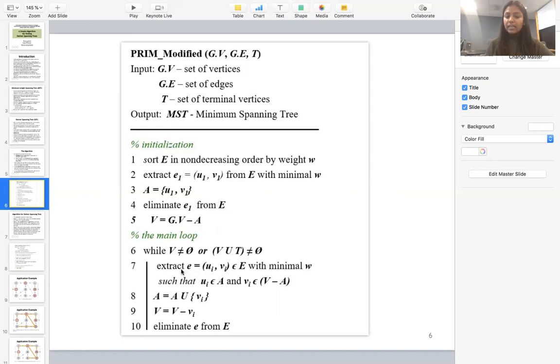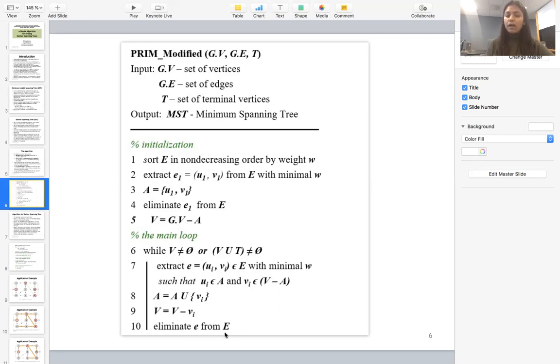So first we extract the edge with the vertices U and V with the minimum weight, such that the first vertex U is a part of set A, and V is a part of set V minus A, right? And then we add this vertex into our set A and delete this vertex from set capital V. And then we eliminate this edge from the capital E set.